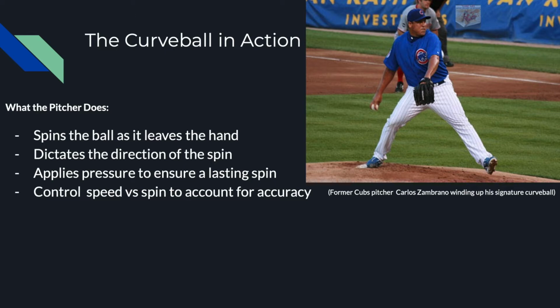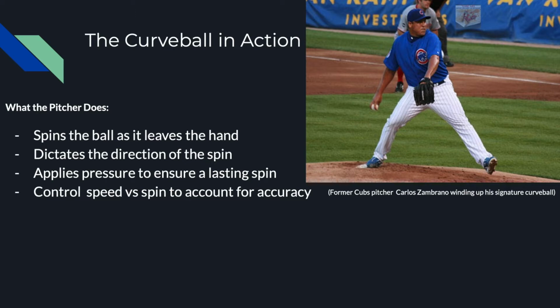As the pitcher spins the ball, the spin itself disturbs the air around the ball, essentially making the air uneven at all points around the ball. The spin causes the air on one side of the ball to move much faster than the air on the opposite side. Using this, the pitcher can dictate which way the ball turns based on the spin that he puts on the ball. For example, if the pitcher spins the ball to the left, it will turn that way as well because there is far less pressure on the left side of the ball.